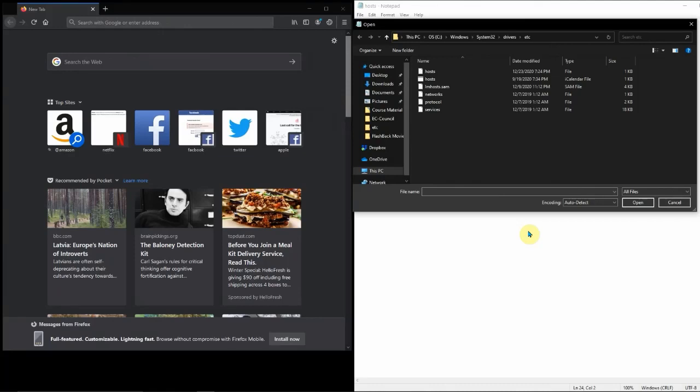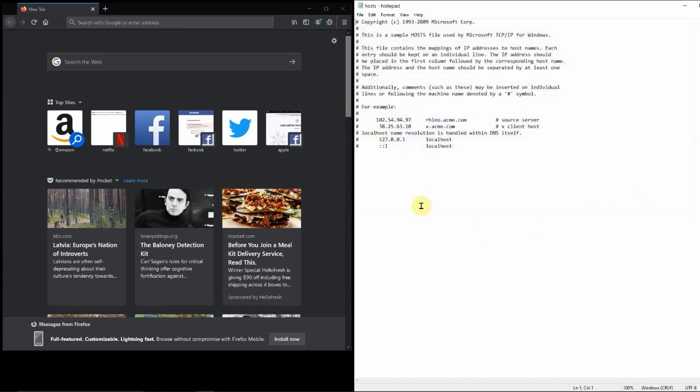In order to do so, we'll open up the hosts file that is available on Windows under System32, drivers, and etc folder. The same file is also available on Linux under the /etc folder. Once we open this file, we see that there are no entries made.